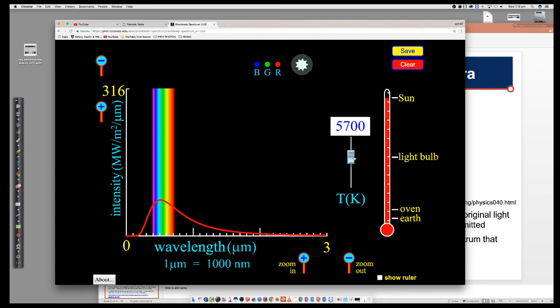So something as hot as the sun, which is at several thousand degrees, twice as hot as our light bulb, for example. You can see that the peak here is in the green part of the spectrum, but most of the light is coming out in the yellow and red parts. So the sun, because it's emitting light at all wavelengths, appears sort of white or even slightly yellow, just because there's a bit more light in the yellow and red part of the spectrum than there is in the blue. If we go even hotter, so to different kinds of stars perhaps, or something that we've heated up very, very hot, like an iron bar to tens of thousands of degrees, you can see now most of the light is being emitted at blue wavelengths.